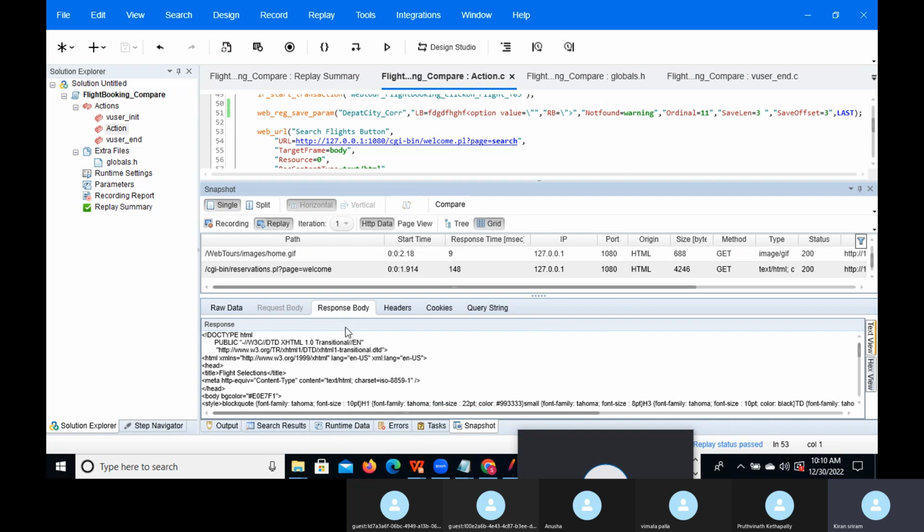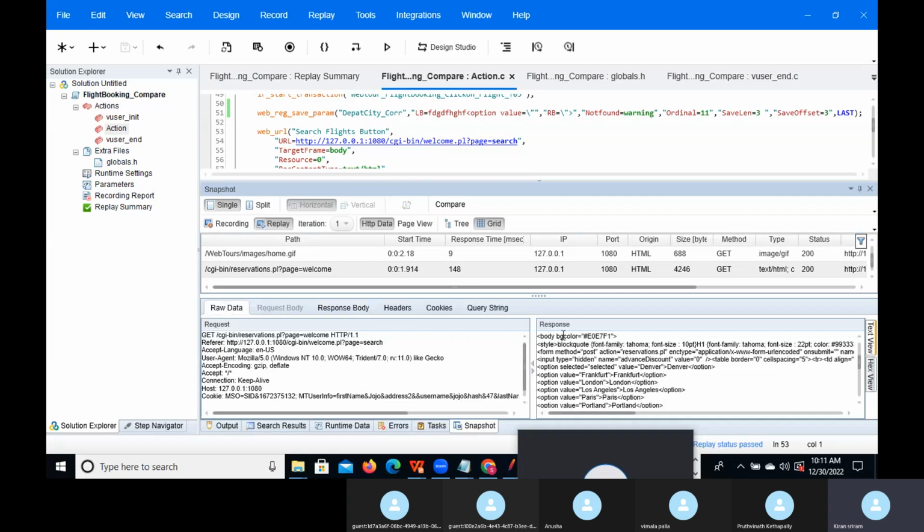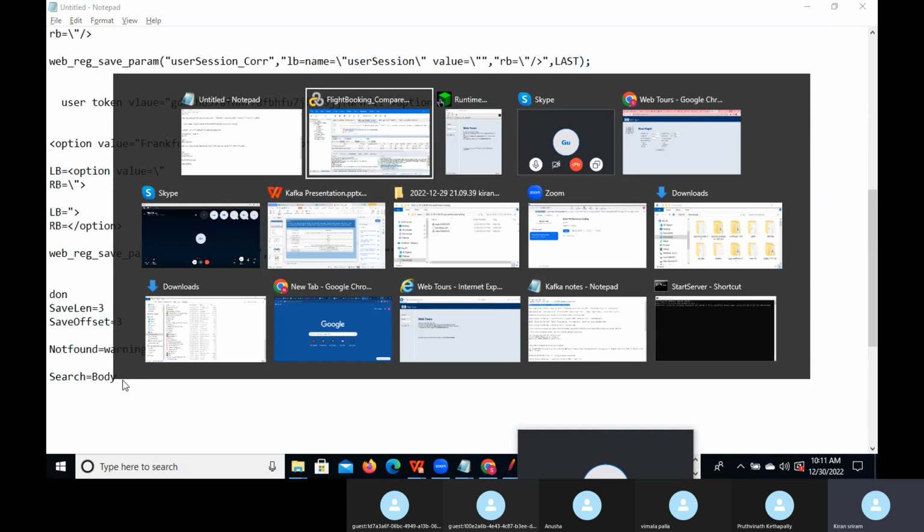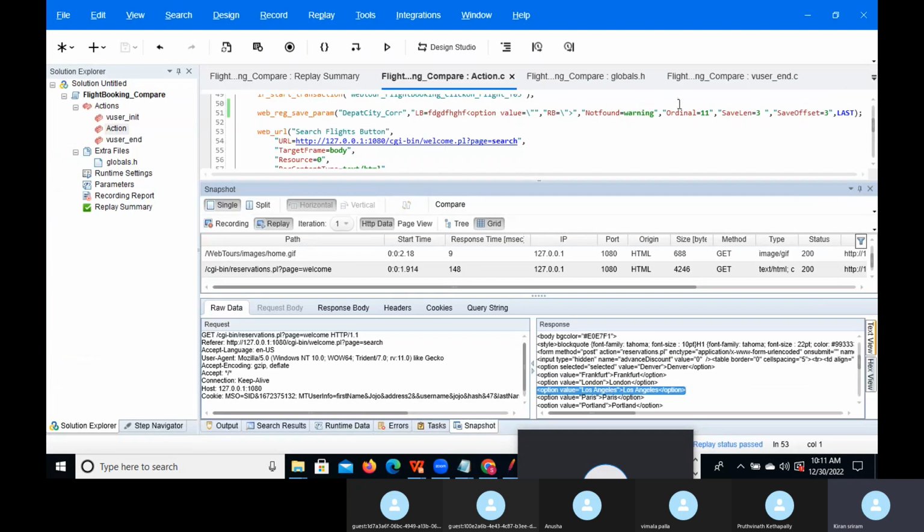Everything will be there in the response, and you can observe these are the boundaries. We are able to find them in the body. Meaning if you do not give anything for search is equal to in this argument, by default it picks the body only.